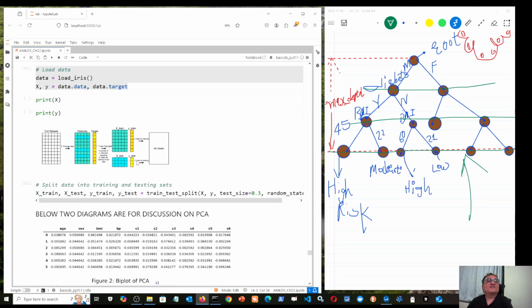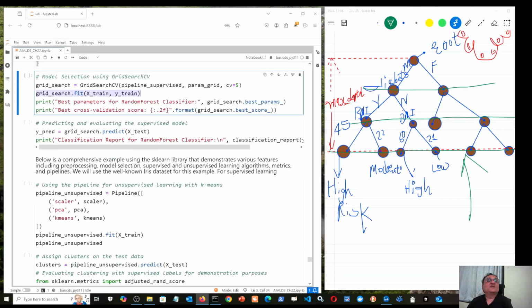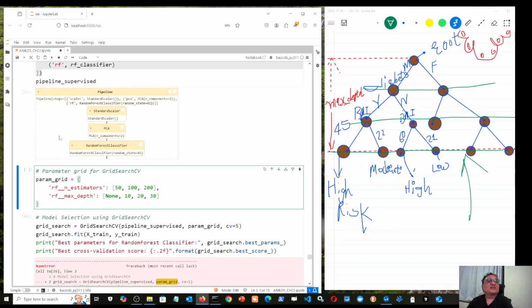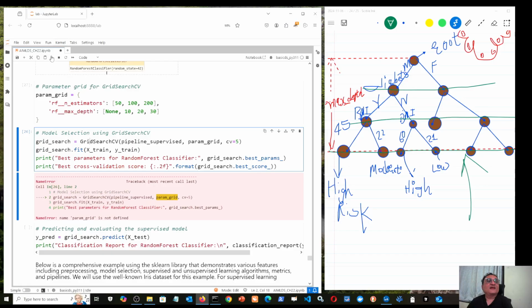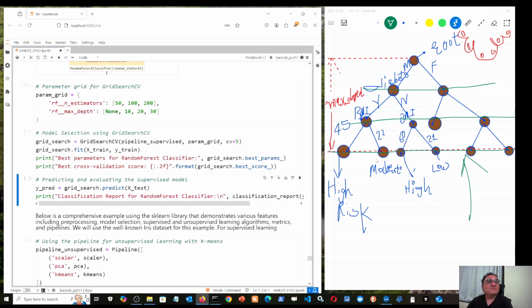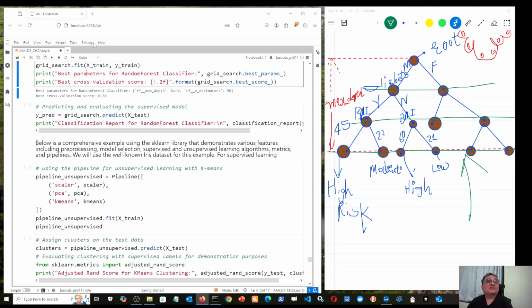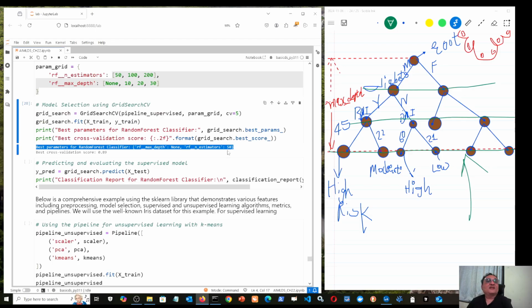That is this thing, X-train and Y-train, and they are used for supervised learning, and you get a supervised learned model. Okay, so you get a trained model. You will also get the output of best parameters, and you will get the best metrics for that model. Okay, now parameter grid is not defined, so I have to execute this, and then this takes some time, because I told you that it tries 12 forests, and in each forest it further tries 5-fold cross validation. I have powerful hardware, so it took me only this much time, but in your case it might take even more time, right? And I got that the best parameters are max depth is none and number of estimators 50.